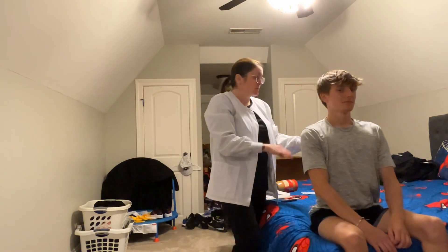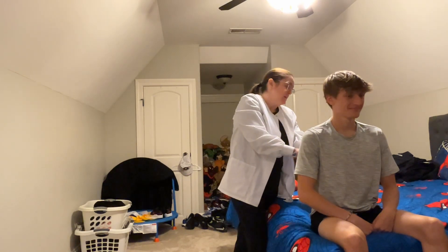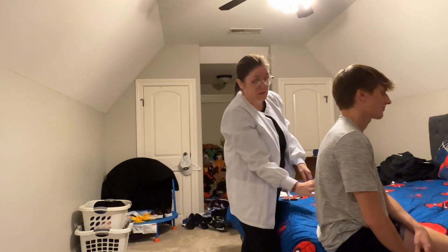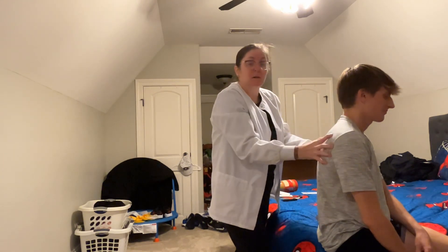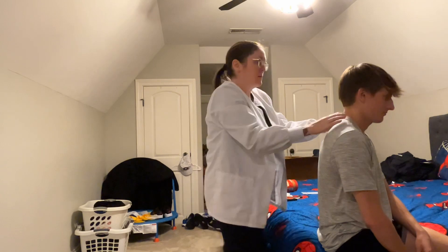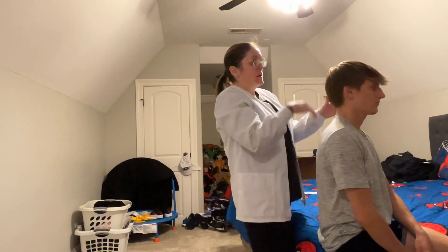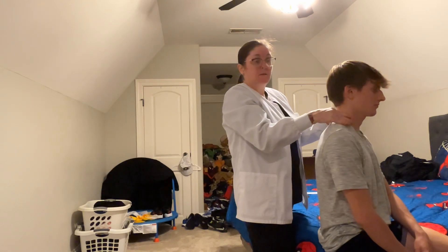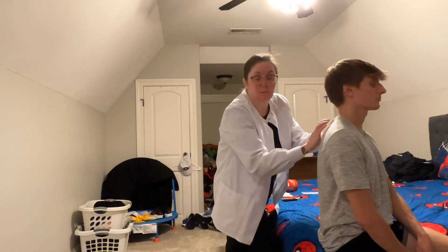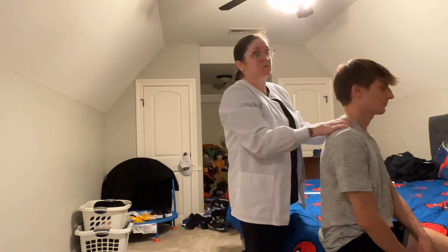Now I'm going to check out your back. I'm inspecting the muscles in his back, looking for symmetry, any muscle spasms. I'm checking along the spine. I'm going to palpate the muscles — I'm looking for any muscle spasms or tenderness. I'm not noting any muscle spasms or tenderness. The head is positioned symmetrically, his posture is straight. I'm checking the cervical facets, not feeling any muscle spasms. I'm going to palpate along the spine for any step-offs — I'm not feeling any abnormal positioning, step-offs, or muscle spasms.